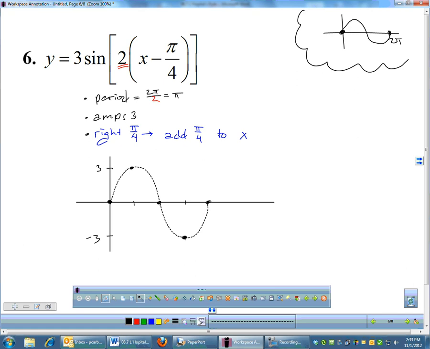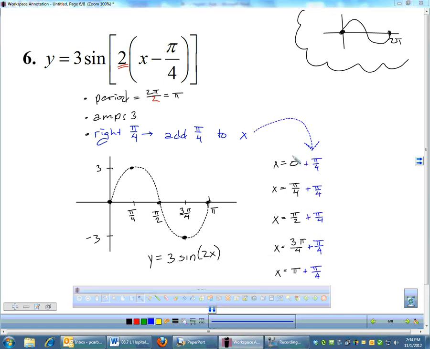Check that out. So what I have right here, let's label my x coordinates. This is an x coordinate of pi. This right here in the middle is going to be an x coordinate of pi over 2. Cut it in half. Half of pi over 2 is pi over 4. And then that's how I count. So 1 pi over 4, 2 pi over 4, 3 pi over 4, and 4 pi over 4, which is just pi. So there is my graph in black. This is my graph of 3 sine of 2x. That's everything except my shift. I'm going to look at all of my x coordinates, and I'm going to shift them to the right, pi over 4.